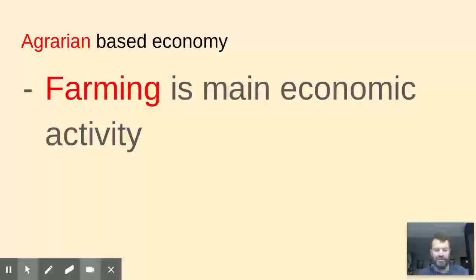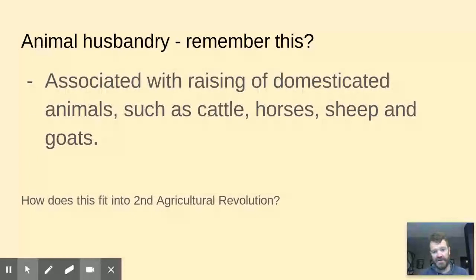All right, so animal husbandry, if you remember this, okay, you're raising domesticated animals such as cattle and horses and sheep and goats. Okay, they also become more proficient at doing this. Okay, so one of our types of agriculture is mixed livestock and grain. Well, if you can grow way more grain, you can make more grain products, including corn and feed for animals, well, then you can grow more animals. Okay, you can breed those animals, and then the processing of this meat, not just using them on the farm, but the process of slaughtering the cattle in slaughterhouses, right? Now, you can make money doing that, and you can feed way more people with a higher protein, right? So animal husbandry becomes more and more important in our everyday lives.